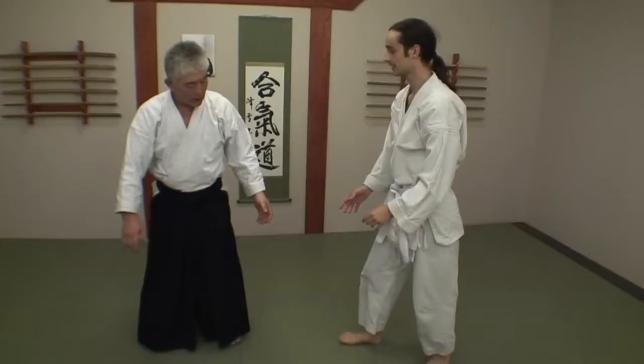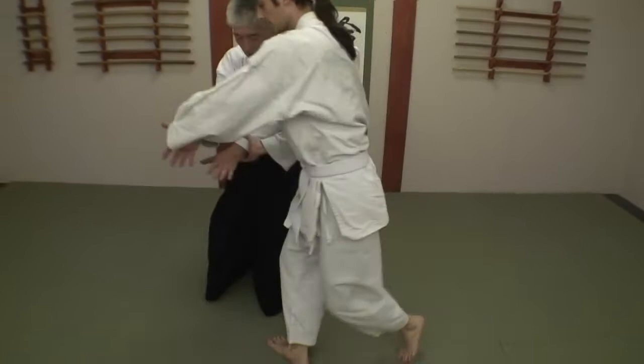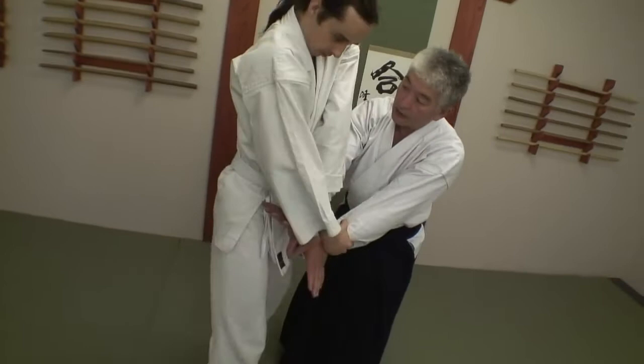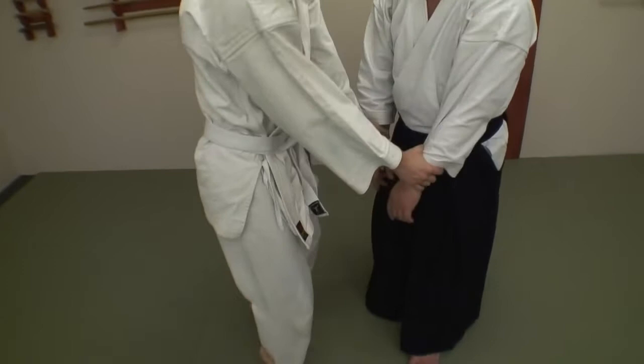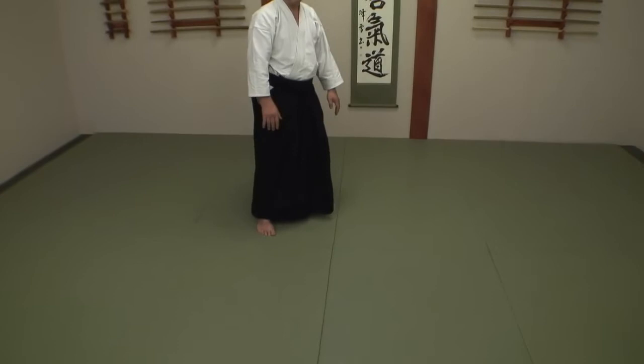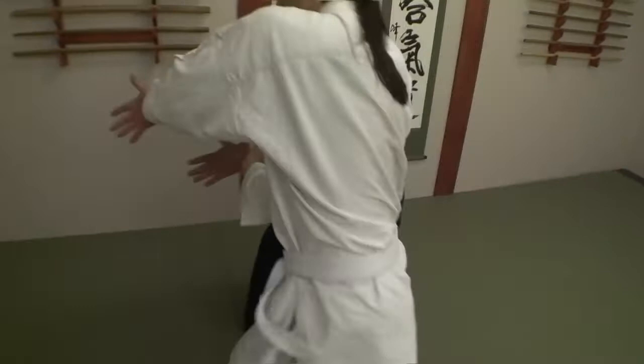So, as I come back, I'm leading you with my thumbs, right? Then, I have to change my thumbs. See what that does to your body? Okay, so from here, I now have to change my thumbs. And that's what causes you to go up on your toes. So let's do it again real slow. So as you come back, follow the thumb there. Okay, let's do that again.